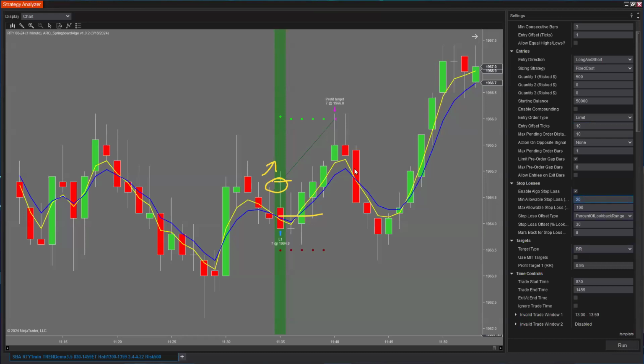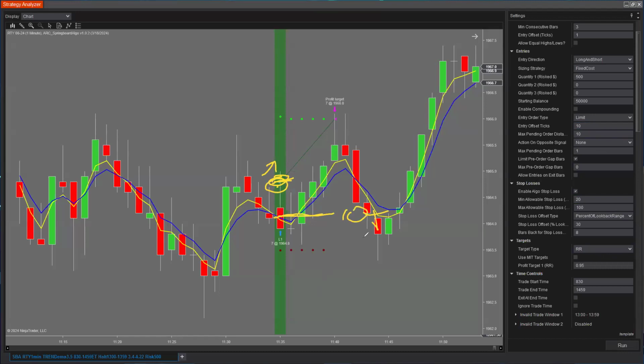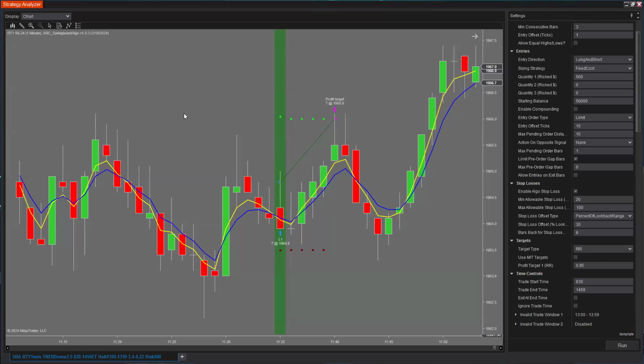You'd want to have your minimum allowable stop reasonably in there too. You don't want to be trading tiny trades. So this entry offset says that once you get the trigger here and the market goes through that, the entry limit is going to be down here, let's say 10 ticks lower, to be able to get in. I think it's a great option, depending on where you're trading and how you want to do it, to give yourself a little breathing room, because you can see even in this case, we went from here all the way down.